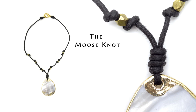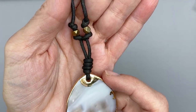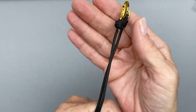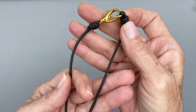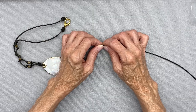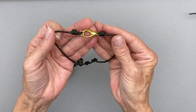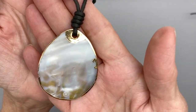The first thing I'm going to show you is the moose knot. Look what a beautiful knot this is — and it's super easy to make. I'm going to show you how you can use a moose knot to tie a pendant on, and how you also use the moose knots to tie on a clasp and a ring at the end. The neat thing is you don't need any hardware — no connector — just maybe the clasp itself. Look how pretty that is.